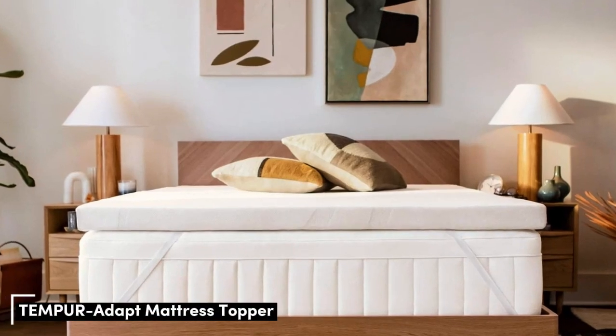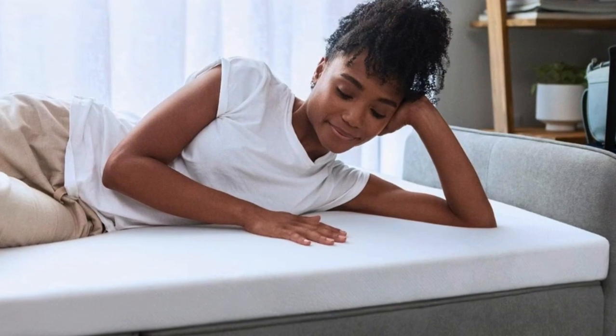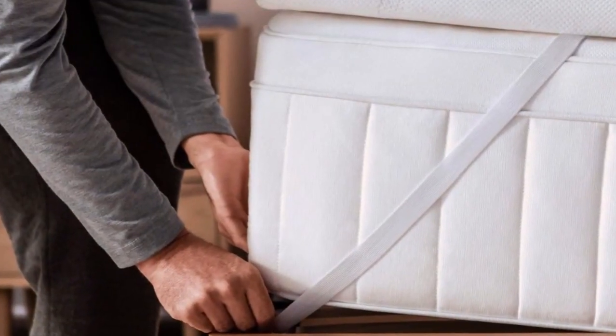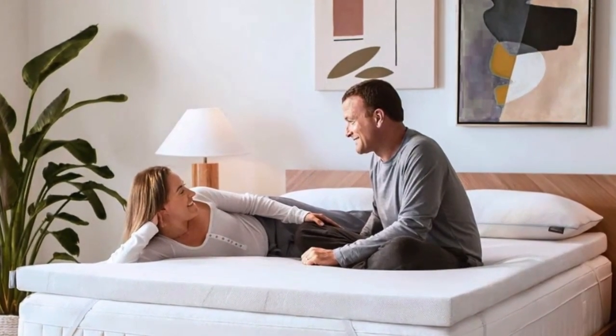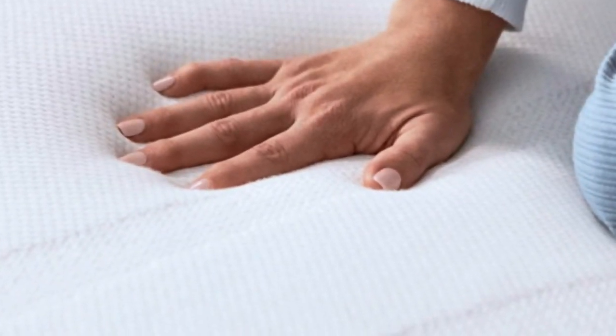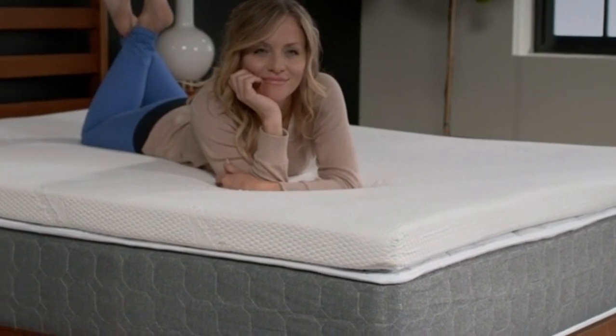Number 5. Who it's best for: people who want a long-term option for softening a too-firm but still supportive mattress and like the enveloping feeling of memory foam. The topper is dense but soft, and less likely to bottom out under your body weight than cheaper or thinner memory foam toppers. The Tempur-Pedic Tempur Topper Supreme feels more luxurious than any other topper we've tested. It's made from a heavy, dense foam that perfectly cradles the body, offering more cushioning than any other memory foam topper we tried, without making us feel like we'd fallen into a crater. None of our sleep testers woke up feeling sweaty — a common pitfall of most memory foam toppers.